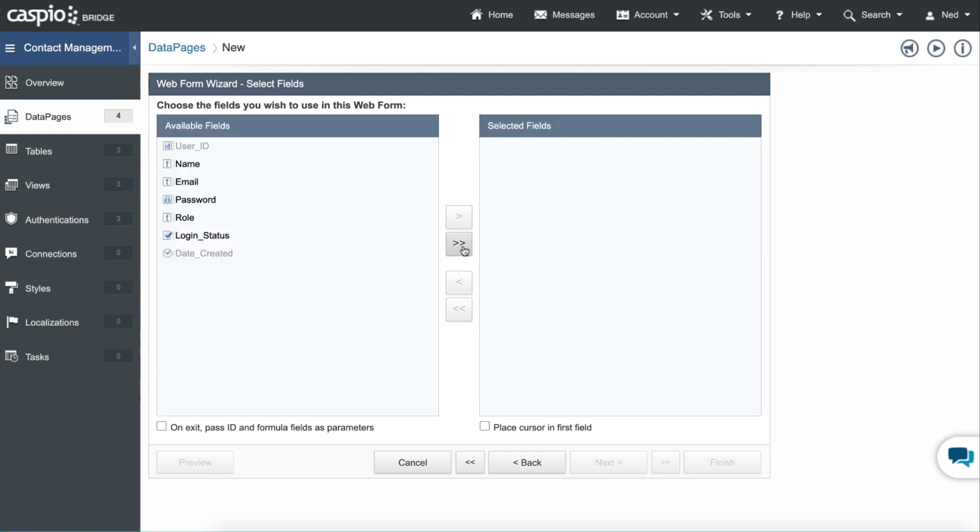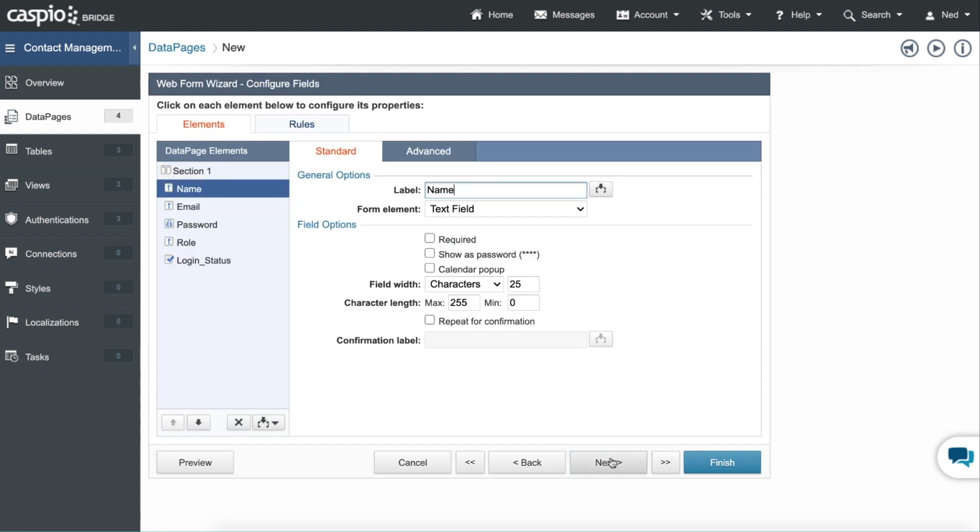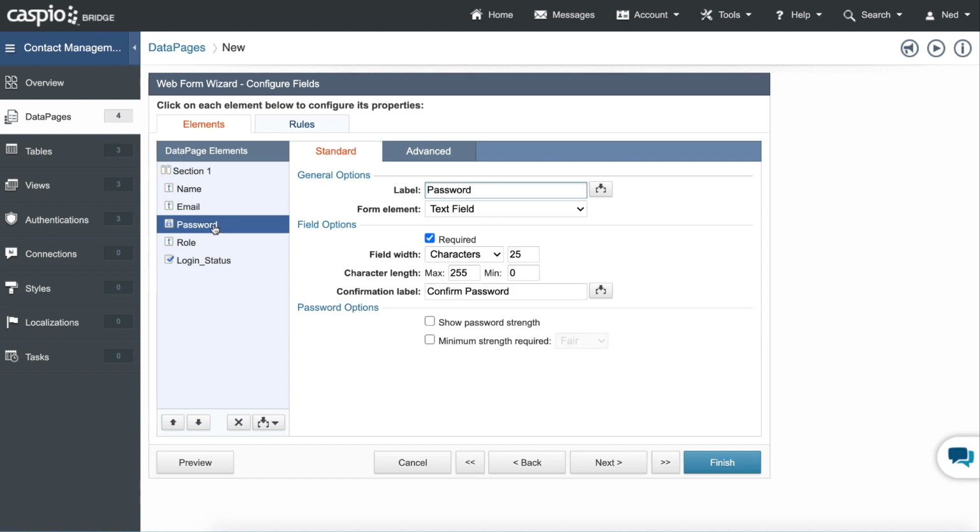I need all my fields in the form. Hit next again. And now let's modify the fields. The name field is going to be a required field. We must have a name inside the user table. The email field is automatically required because we made this field unique inside the table. So it's going to be required by default. In this use case, I'm actually going to have the management create the password on behalf of the employee, that initial password. But there's workarounds around that.